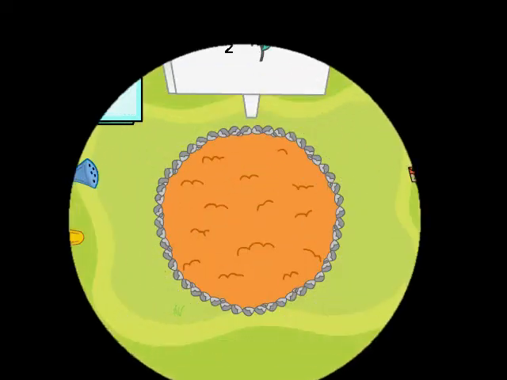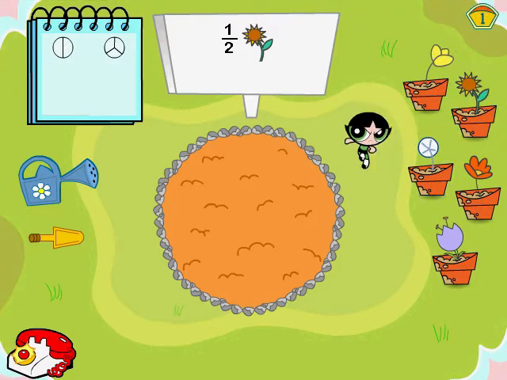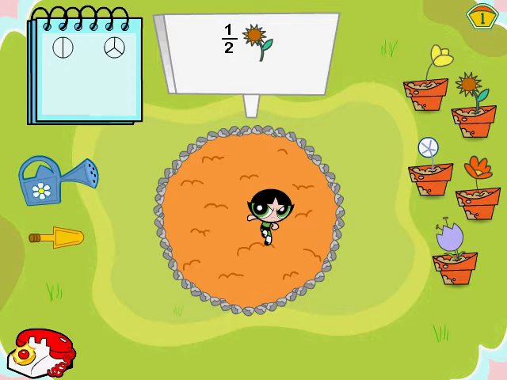Okay, let's watch this movie. It'll show you how to wake up from this nightmare. Fuzzy Lumpkins has been fouling up the flower beds. It's up to you to divide each flower bed into the right number of sections and replant them with the right kinds of flowers. This sign shows you a fraction and a certain kind of flower.